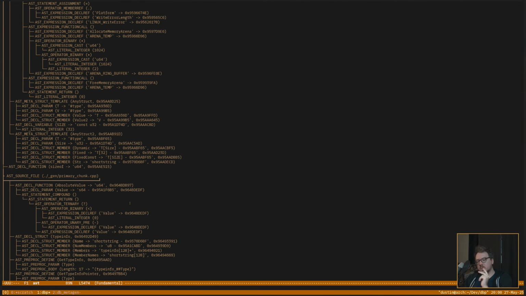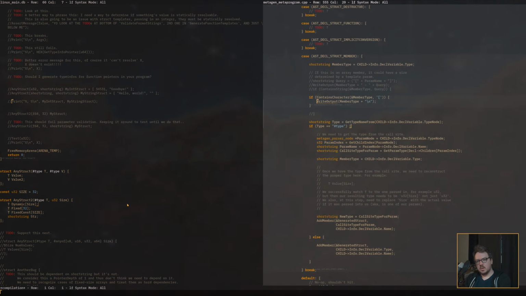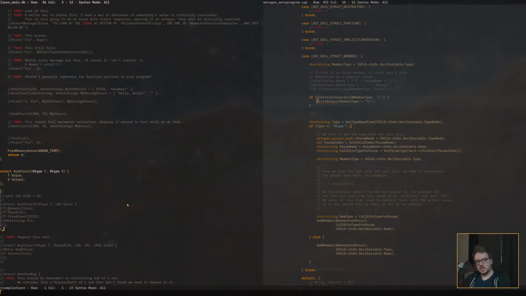Really happy I got this first part done. I mean, this is awesome. Let's keep that and say to do: I think we really need to have a more robust tracking of array variables in the tree.